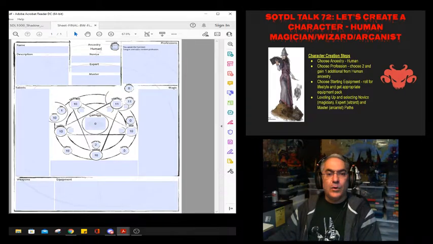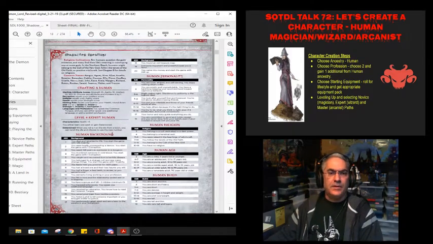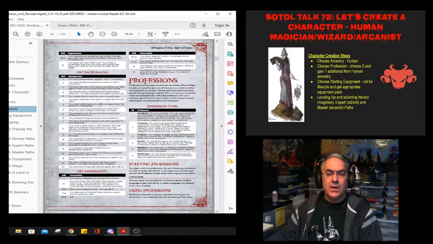If I can find where this, there we go. All right. So obviously we don't want to adventure with a naked person. So we go on to their professions. Everybody starts off with 2 professions. It says so right there. You can either randomly determine your professions or you can pick them.